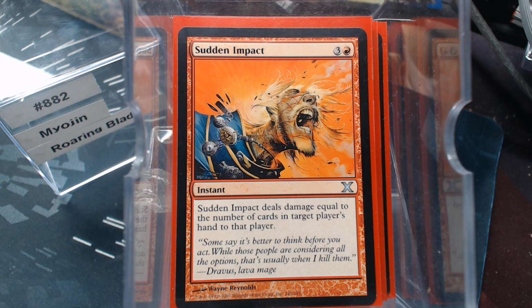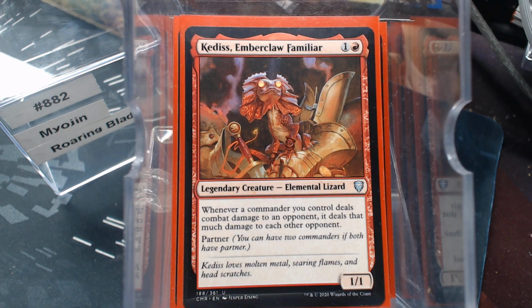But our helpers, like Kaldra, now, I love this guy. A commander you control deals combat damage to an opponent, deals that much damage to each other opponent. Now, I realize it's not commander damage that it's doing, but there could be a point where this is just a big number anyway, right?